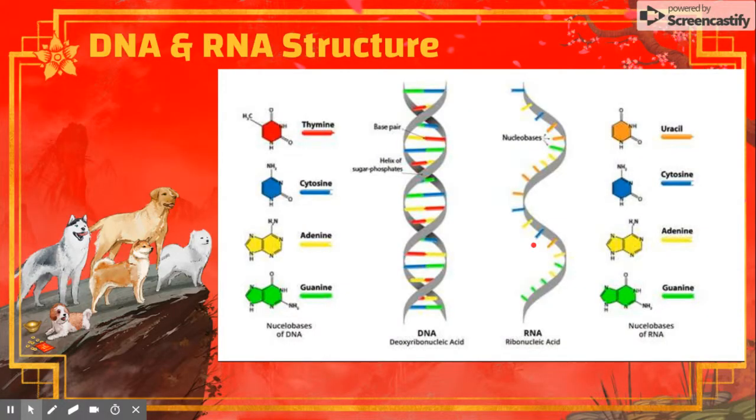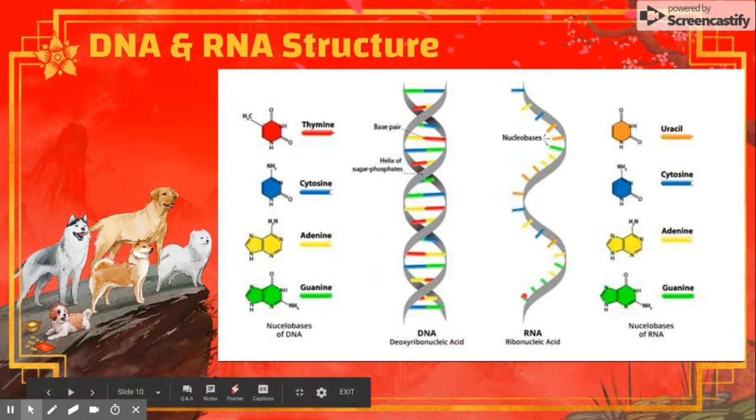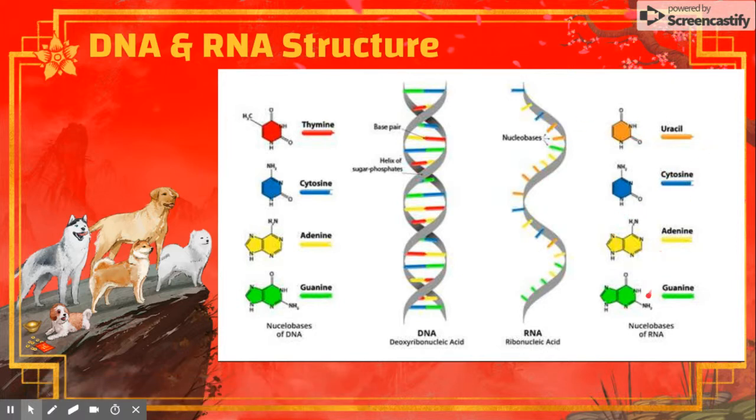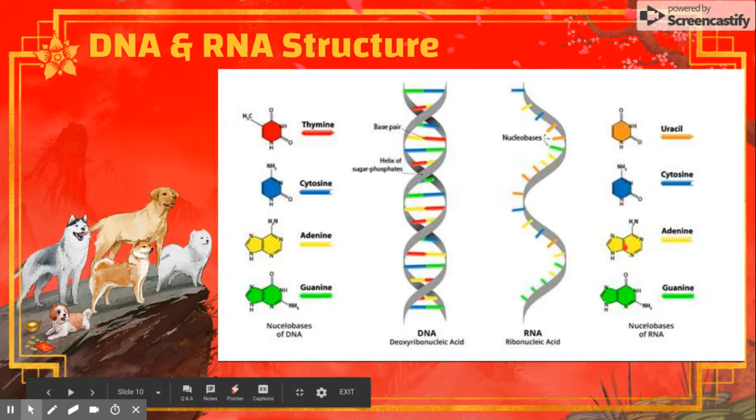DNA versus RNA. So DNA is this guy right here. This DNA is double-stranded. You have thymine, cytosine, adenine, and guanine. Versus RNA, this is a single-stranded guy. We have uracil, cytosine, adenine, and guanine. You will notice that we have uracil instead of thymine. That's the biggest difference between the two. You have to know what things are in which, so you got to know what nucleic acids are in which type.